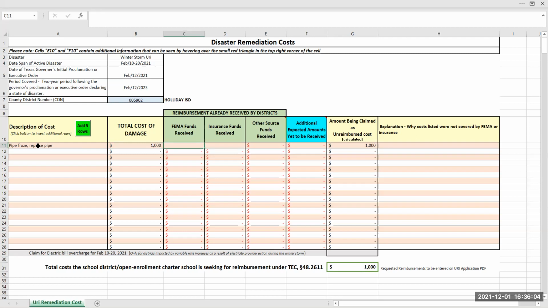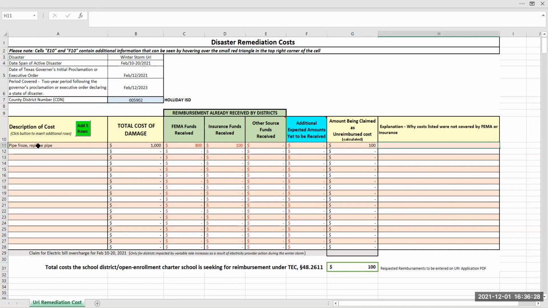Now, I want to enter my FEMA funds received. So let's just say that they covered 80%, so 800. Insurance covered 100. I didn't receive any other funds, such as philanthropic funds, so I'll put 0 there. And I do not expect to receive any additional amount, so leave that as 0.